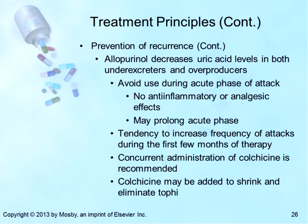How do we monitor these patients? You need to perform baseline serum uric acid levels, then monitor every 2 to 3 months. Normal serum uric acid levels in men range from 2 to 7 milligrams per deciliter. In women, between 2 to 6. For a gout patient, ideal serum urate concentration is 5 to 6 milligrams per deciliter.